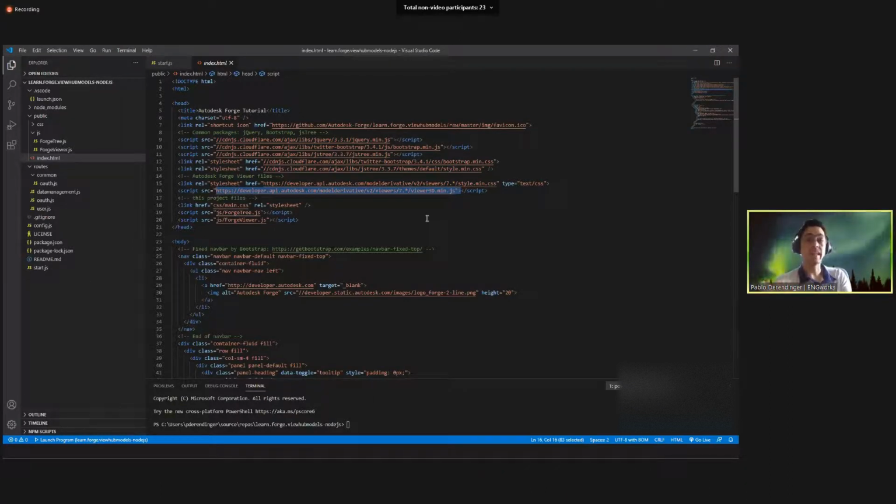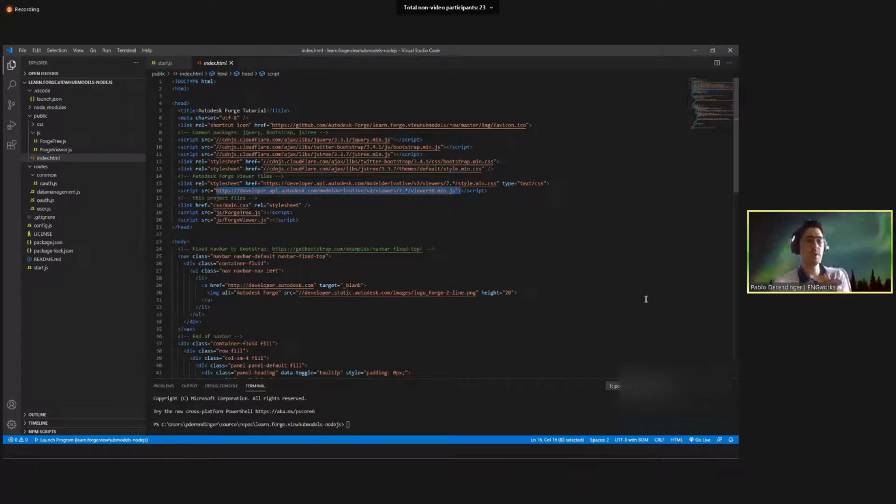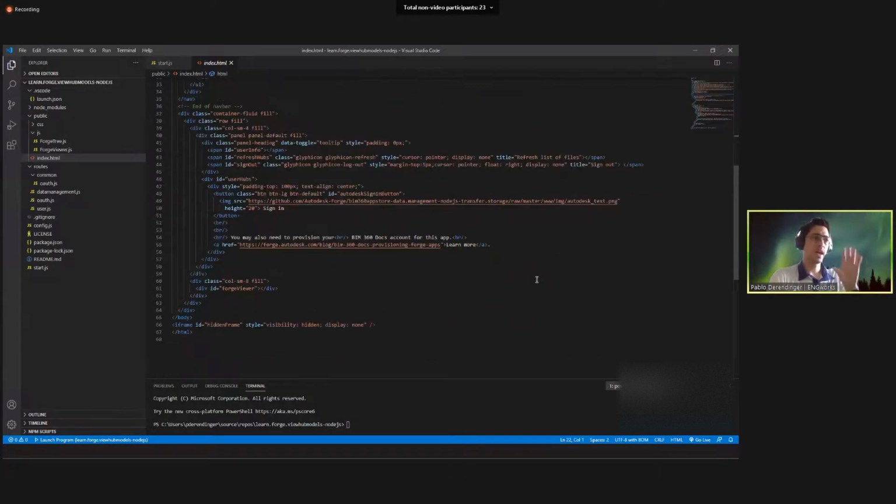So we have all the latest features, which are, for instance, the access to the M360. One thing that is really important is the change on the version of the file that we are going to show. They are changing from SVF to OTG, I think is the name of the new convention of the file, which is faster to load and it looks better on the screen. This file also has a component that is the viewer itself, okay? So we need this to live here in the index file.